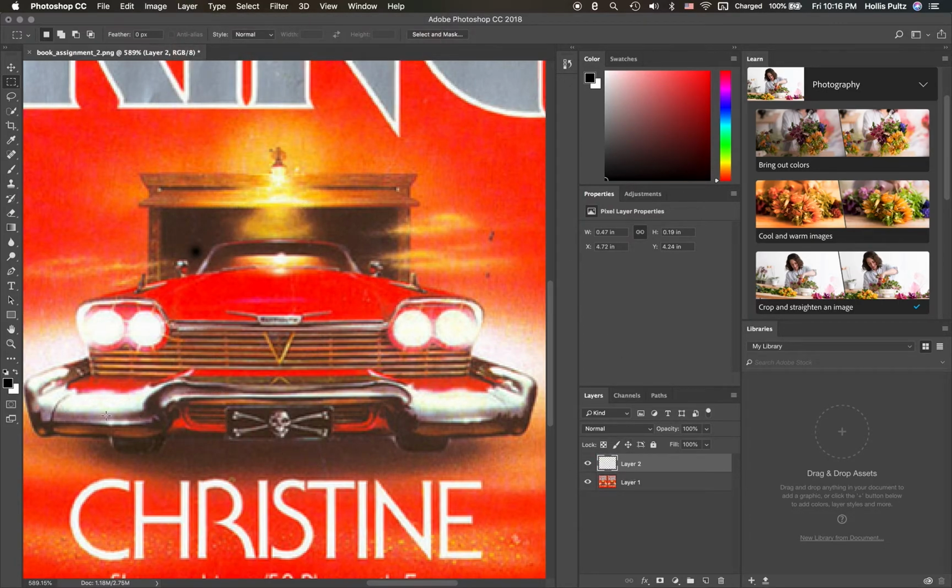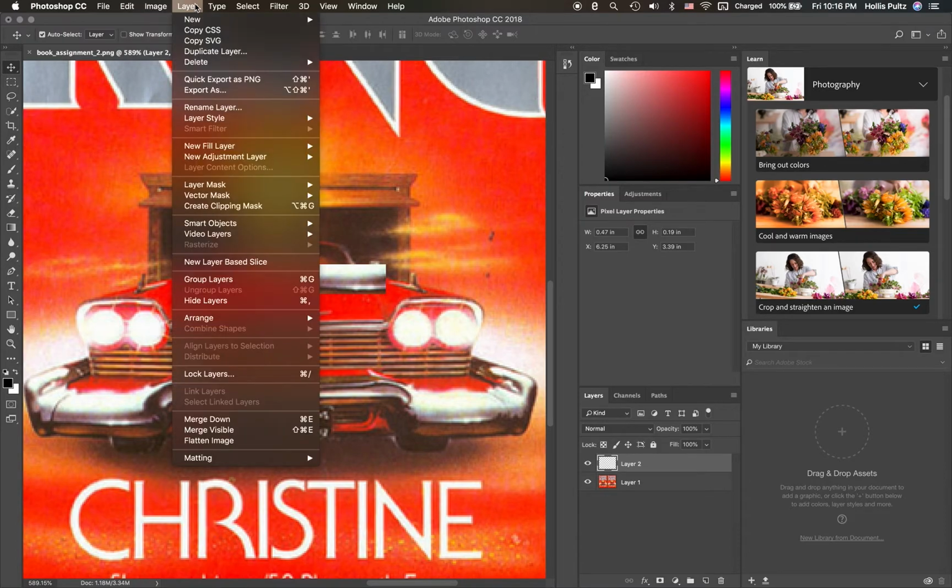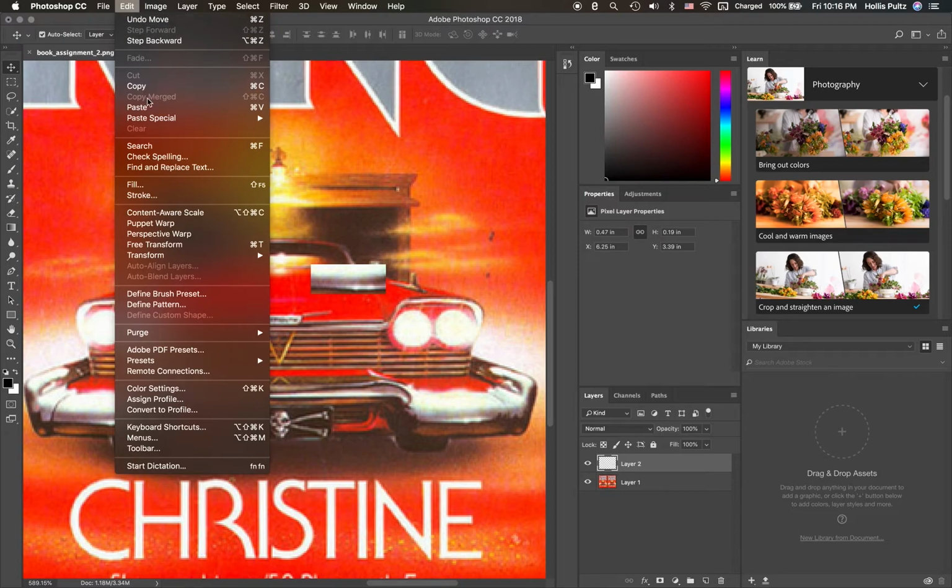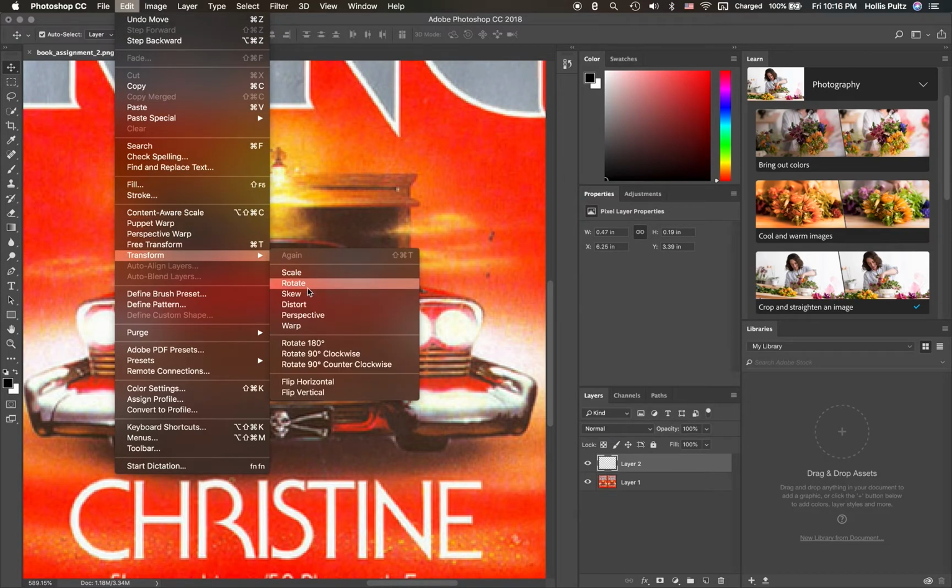So let's select layer 2. So now we've got this little piece here, which is its own little layer. So now we're going to go to layer, let's see, I believe it's transform. So edit, I think it's under here, edit, transform. I want to rotate this.